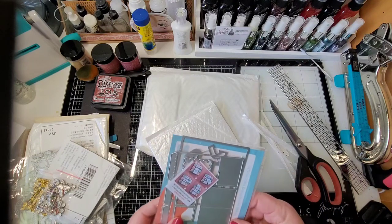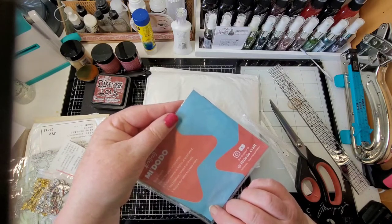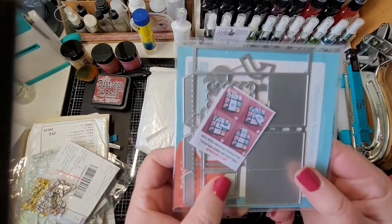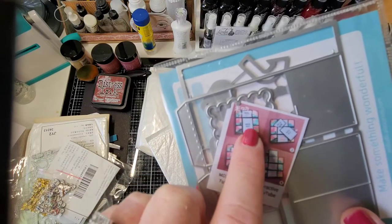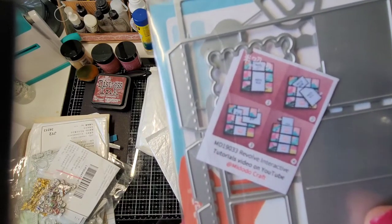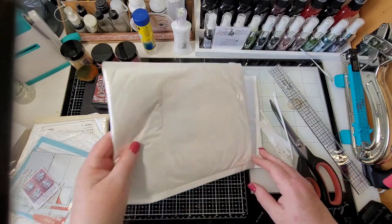Oh, this is something really cool — Medodo Craft, I think that's how you say it. I've never seen anything like this before. You put this little card together — I don't know if you can see the picture — and then this middle part rotates and keeps rotating and goes all the way around. So I'm excited to make this and see if it really works — well, I'm sure it does, but see if I can get it to work!